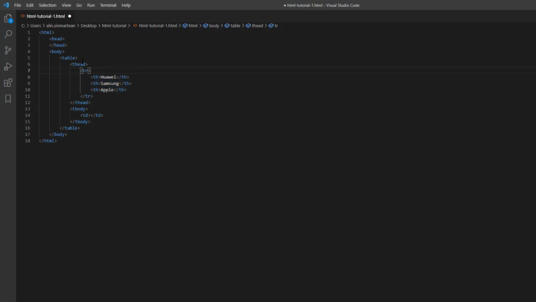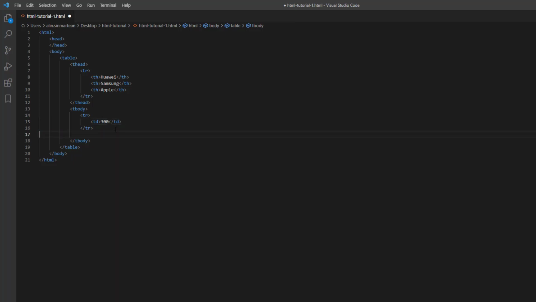So basically we have the thead tag, which will group the elements, and then we have the tr, which creates our first row of the table. Then we create a table body, and inside of it we will create the second row of the table, in which we will add a td, and inside of it we will write the price of the Huawei.